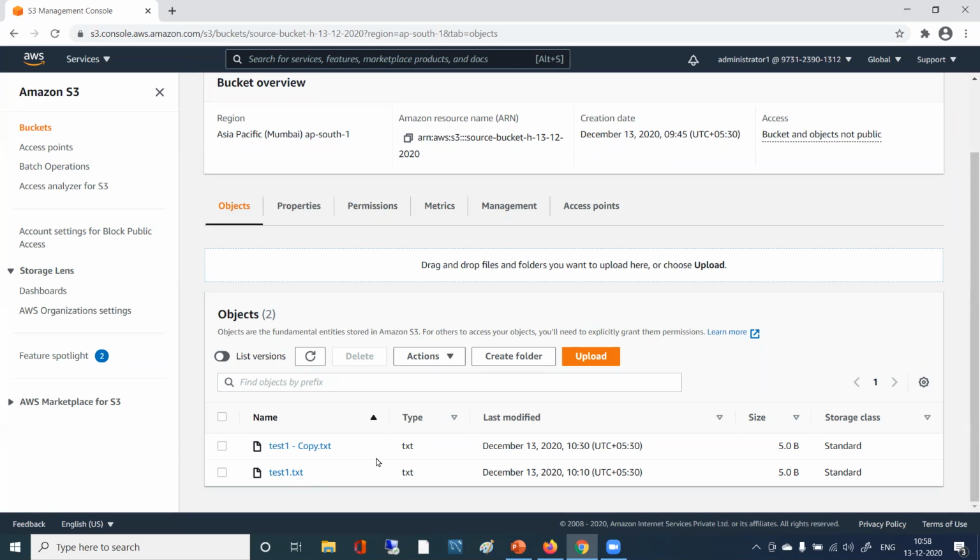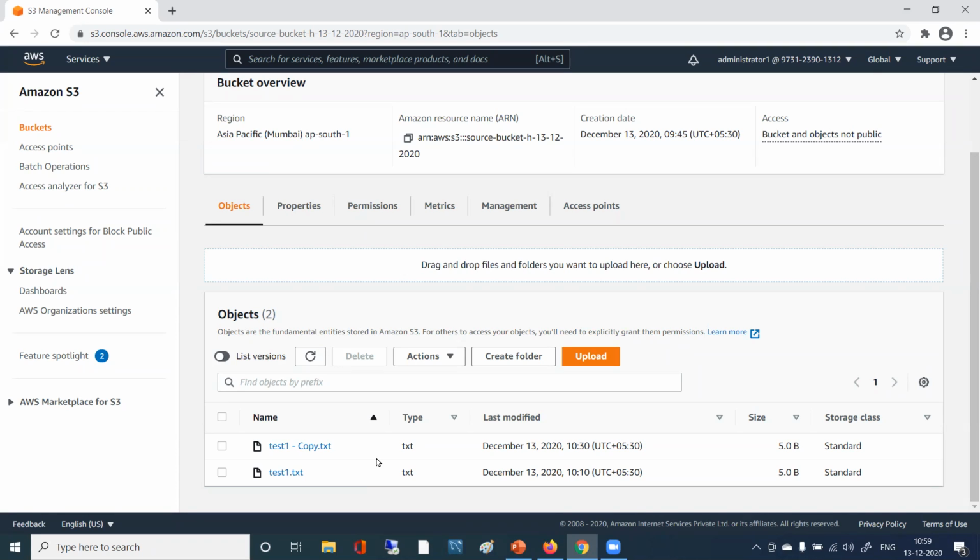No, I explained this with a practical earlier. It will not go. That sync or copy we need to do ourselves. If you want replication to happen for the existing data, before enabling the replication rule, before creating the rule, you have to copy, you have to synchronize manually.